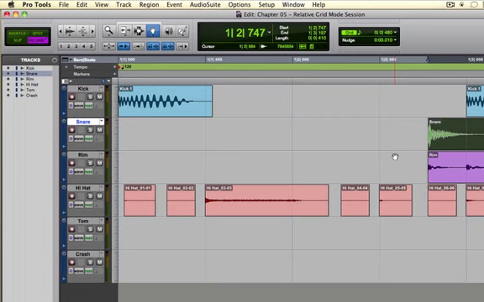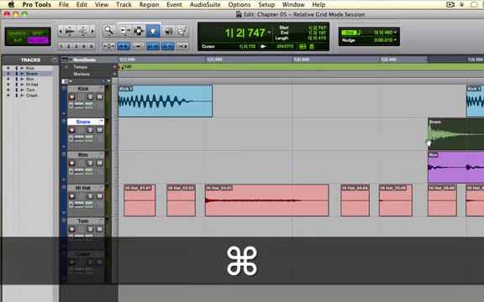Make sure you study this particular video multiple times and understand the differences between these different modes and their modifiers. Specifically, be very comfortable working in grid mode and just simply holding down the Command key to momentarily make it work in slip mode. You're going to find yourself doing that quite a bit throughout your production.